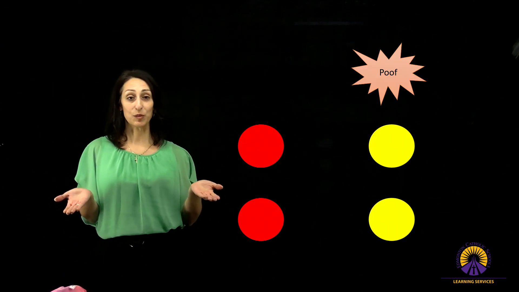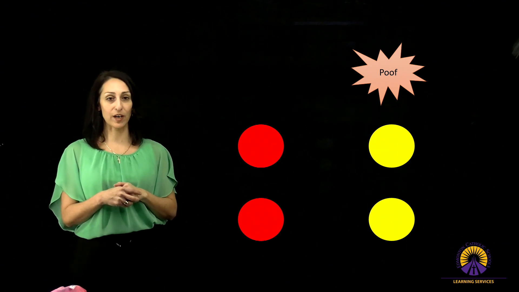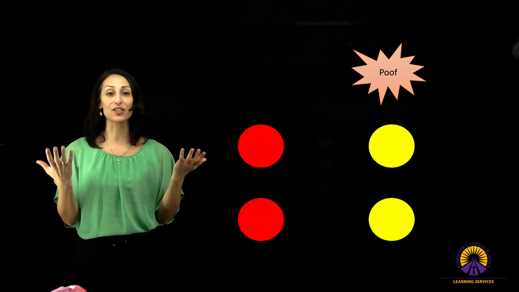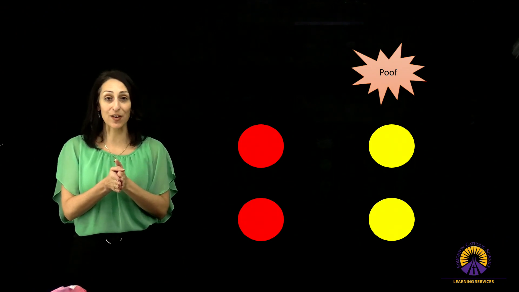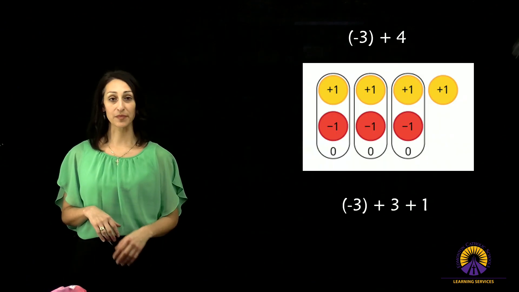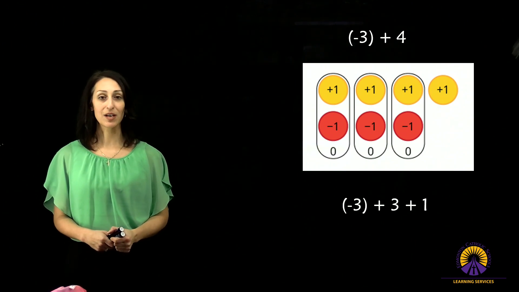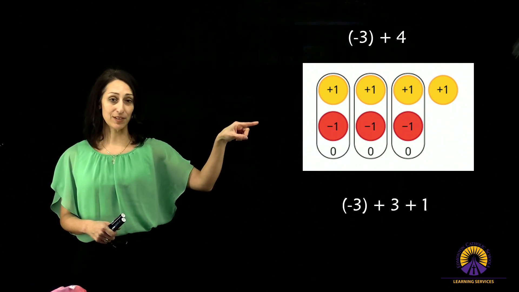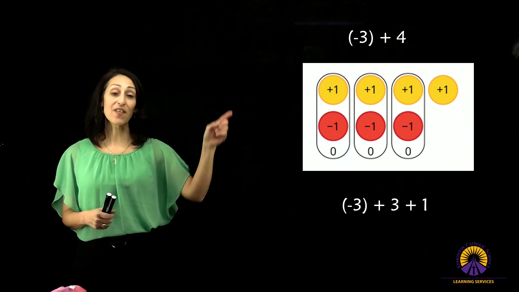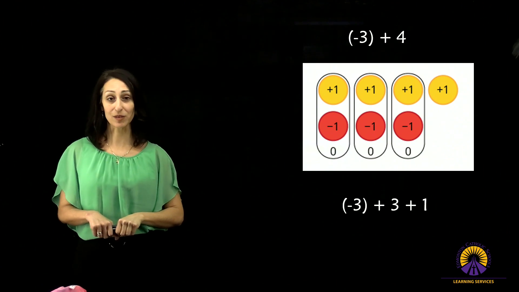Now when I go back to using the tiles or chips or counters with my students of two different colors, and I tell them that I can lay them over top for them to disappear, they have this understanding of why putting them together is going to give me a value of zero. I'm going to continue that logic as I work with the tiles and put them together. Every time I group a positive and a negative together, I'm going to get that value of zero. And that's the zero property. If I have three positives and three negatives, they're going to cancel each other out to give me that zero. What I have left over is going to be my answer.